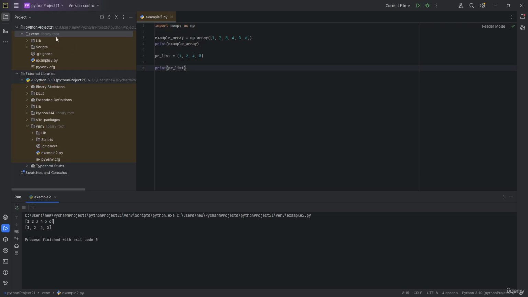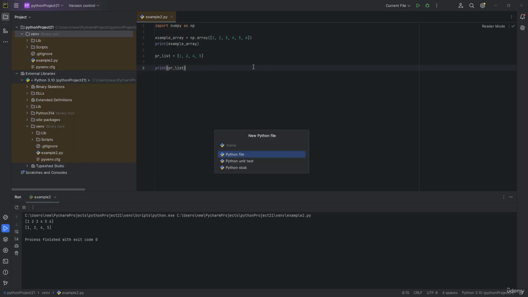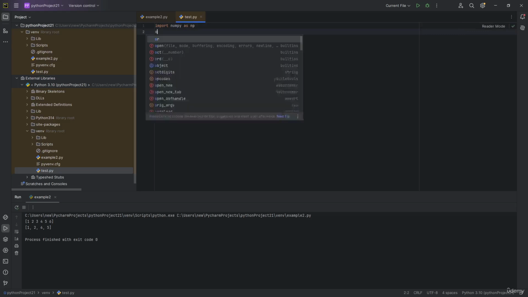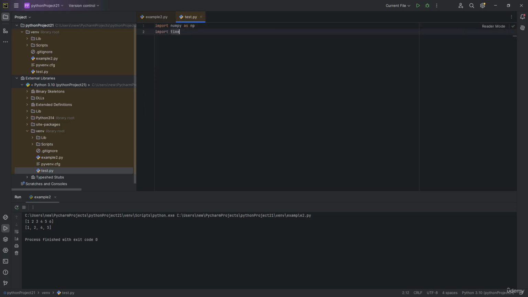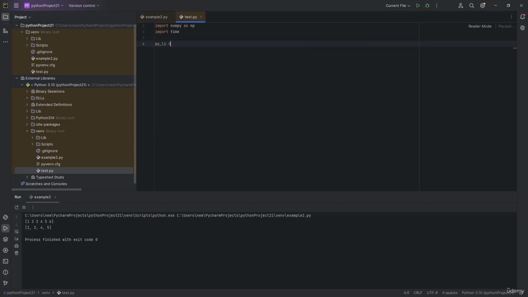Okay? So let me just open up another Python file. I'm going to put in test. First things first, I'm going to put in import NumPy as np, import time, so we can check what is the difference. First off, I'm going to have the py_li, which is the list.